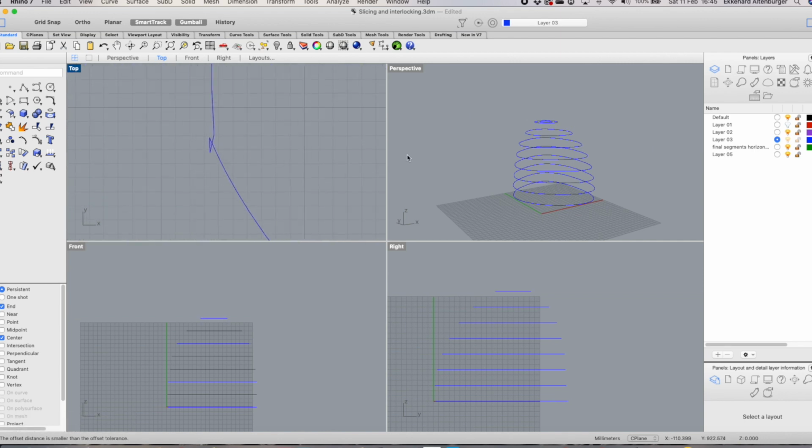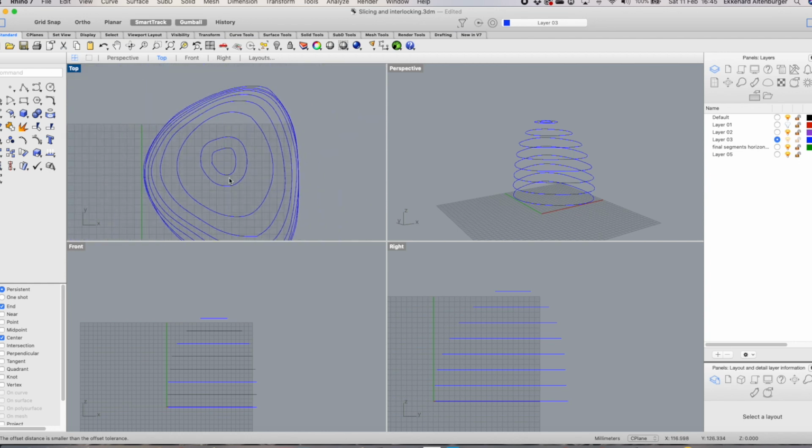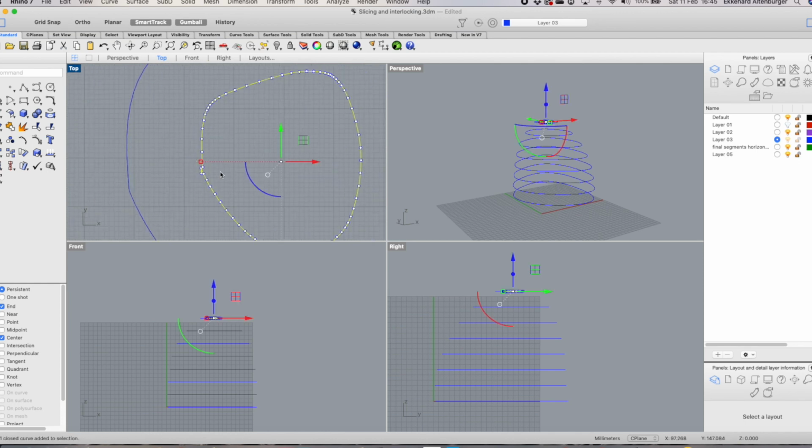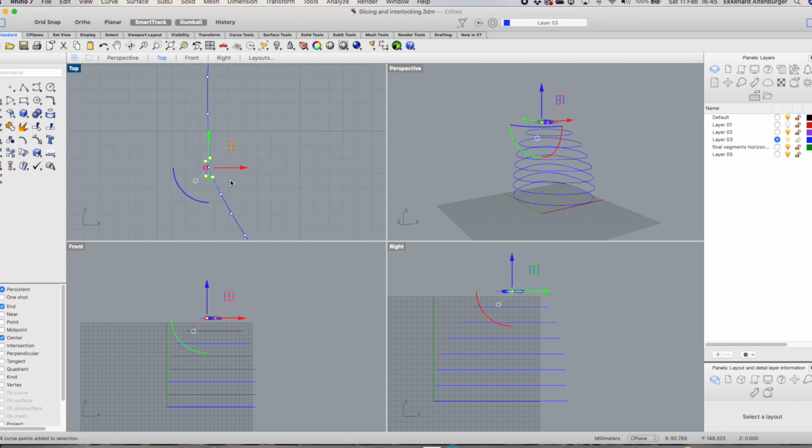This is something we need to edit. Offsetting is always a little bit problematic when you have it too tight because it multiplies the curves. So you have to do quite a lot of manual editing here.